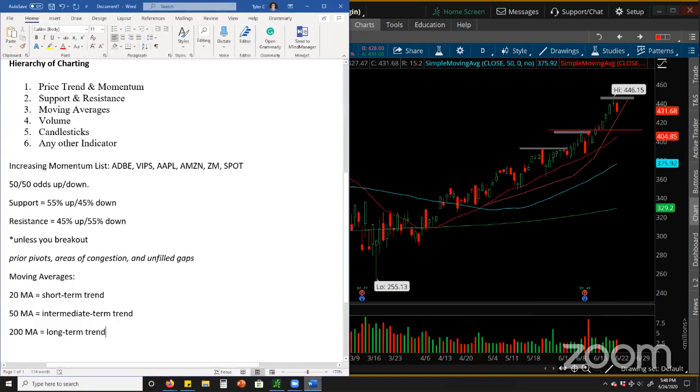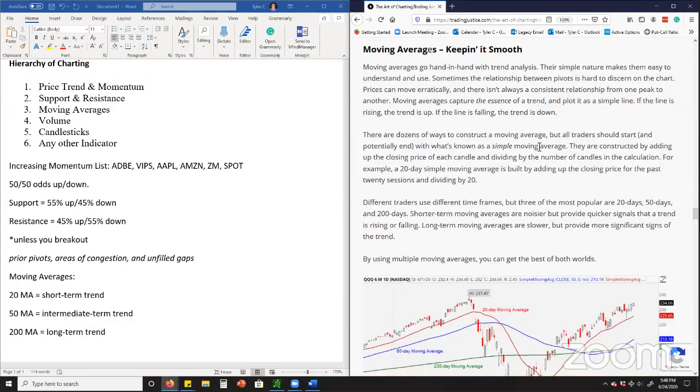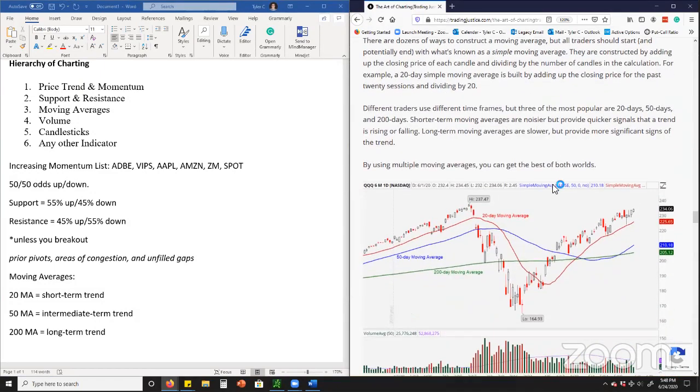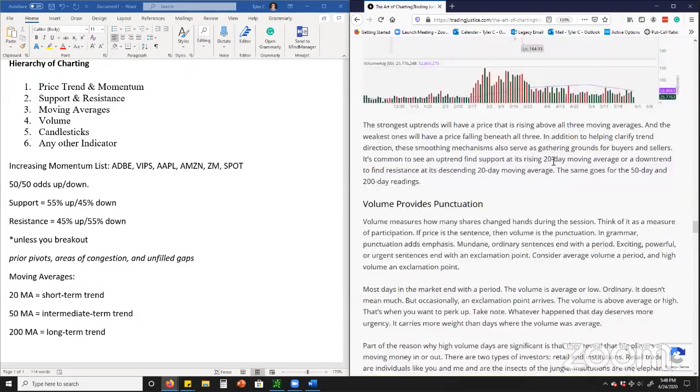Okay. What do I look at next? After I've identified what my moving averages say, and this is obviously a brief run through here. And you can see on the chart in the newsletter, I use the NASDAQ. Right? And the nice thing with using multiple moving averages is you get a sense of what the short-term and long-term looks like. Okay, so I gave you a couple examples of that.